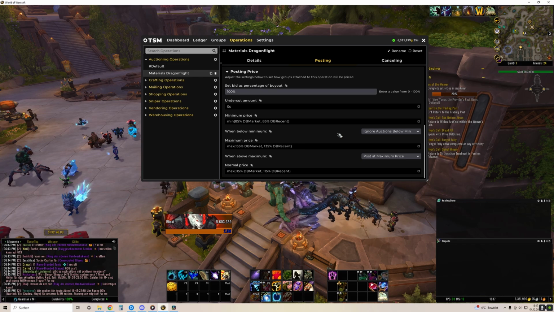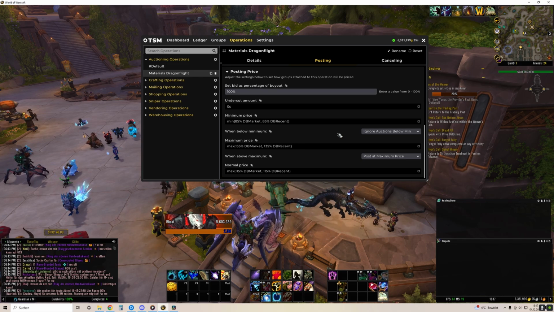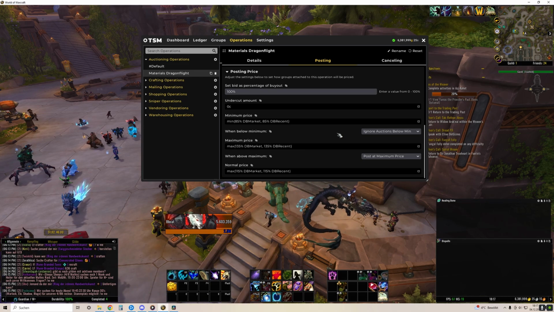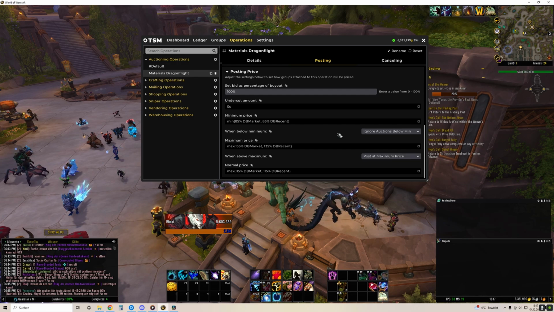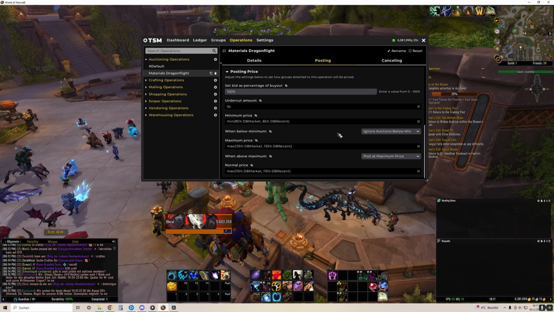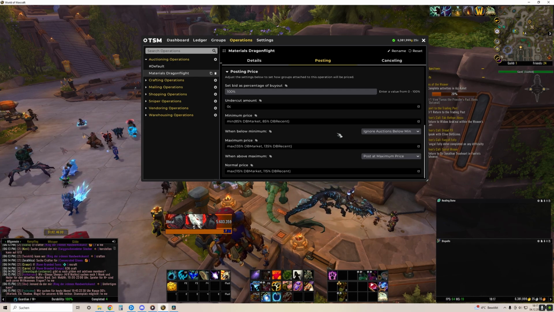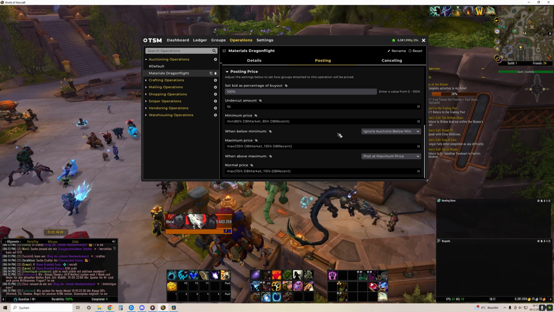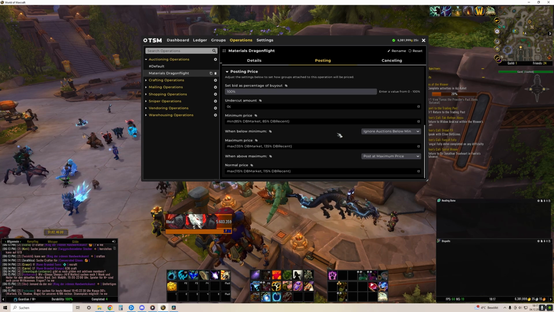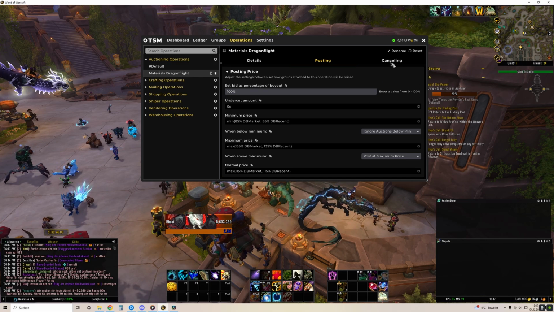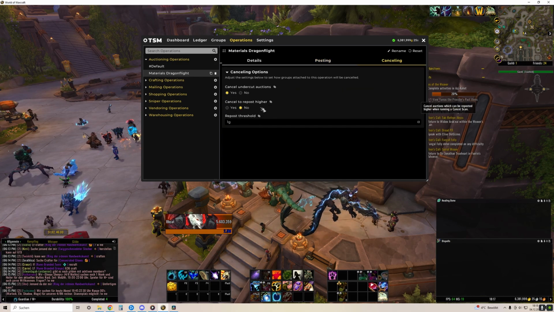You would ignore the 35 gold posted auction and you pick the next best price above 40 gold in order to undercut it. So let's say the next best price would be 42 gold, you would undercut the 42 gold posted auction.